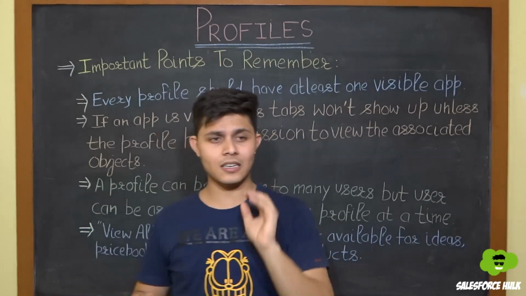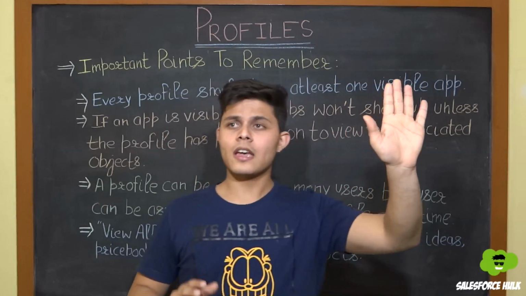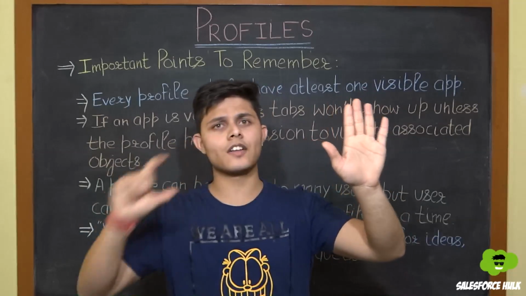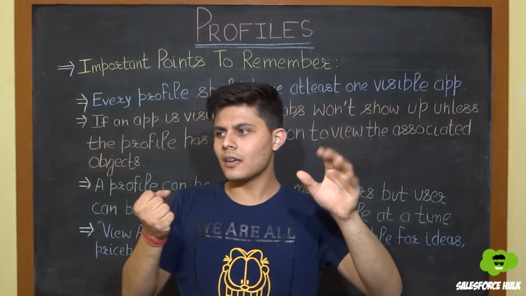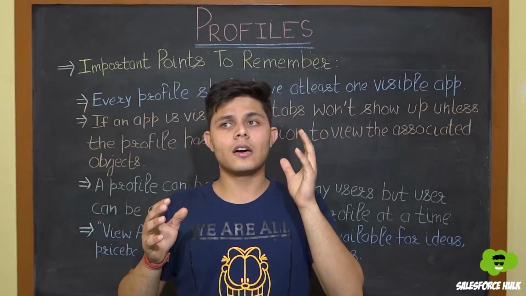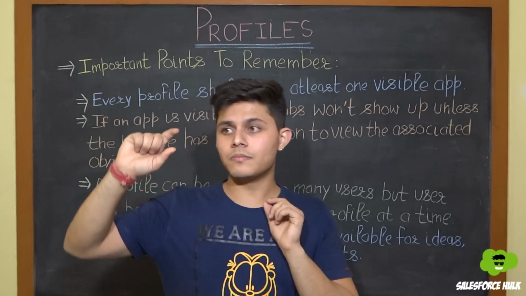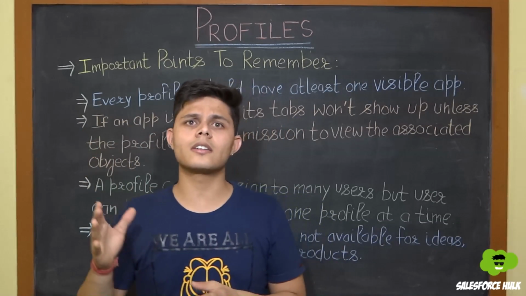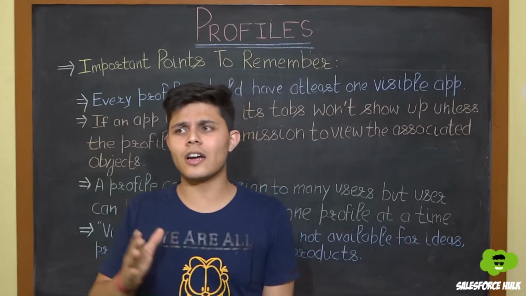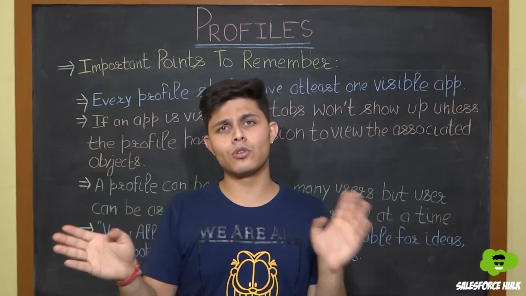Let's take an example. Here there's a profile like sales executive, and there are multiple users who are on the sales executive profile. That is applicable, and that we can understand. But the reverse is not possible. Let's say there's John, who is a user in your org, and he's working as a sales executive and also a marketing executive. He's managing both things.